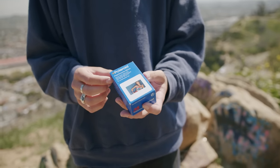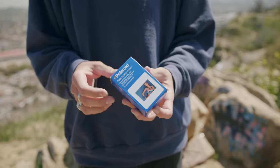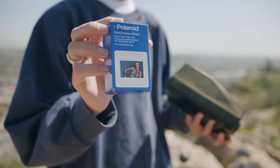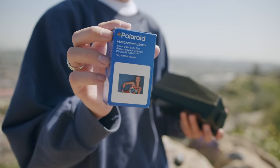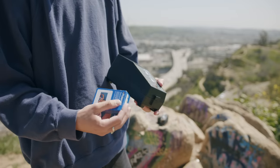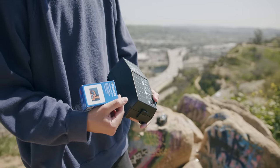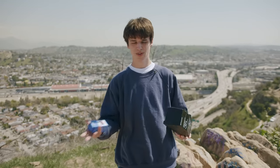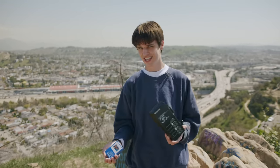You shoot it just like any other can of 35mm film. The cool thing is that when you're done shooting it, you don't take it to a normal lab like any other color film. You can actually process this at home and supposedly it gives you instant 35mm photos. It comes with this whole box, which is what you load the film into after you're done shooting it. You put a little chemical pack into it, but we'll go into more depth about all this later.